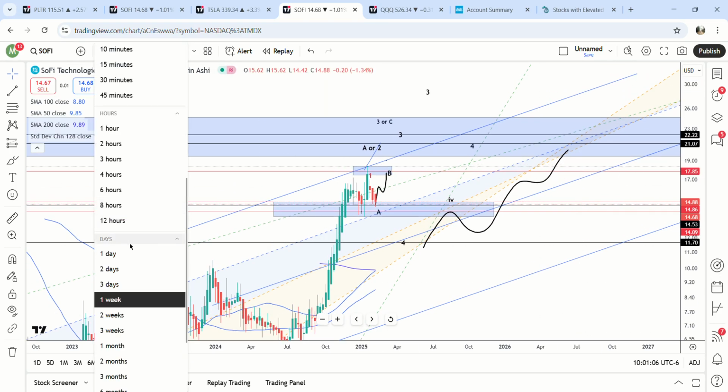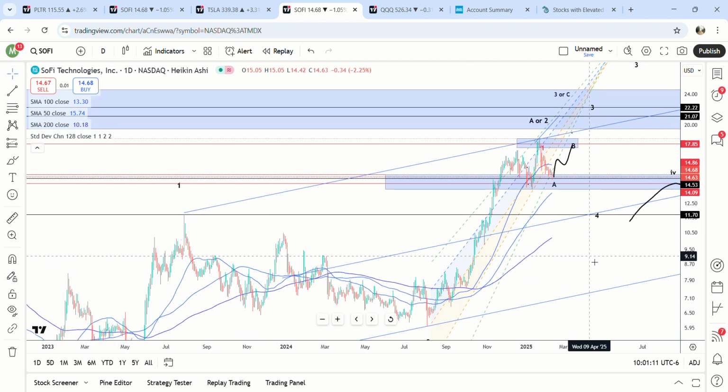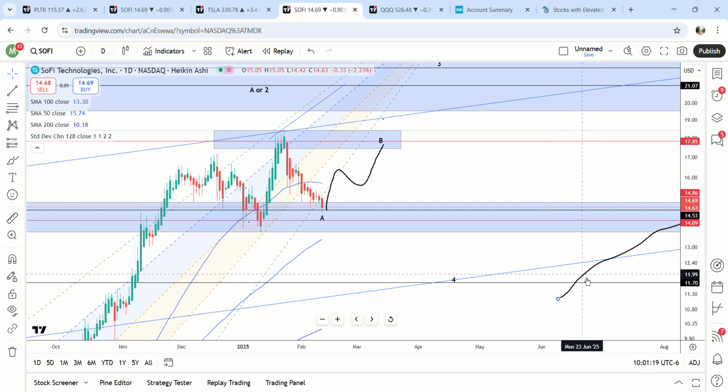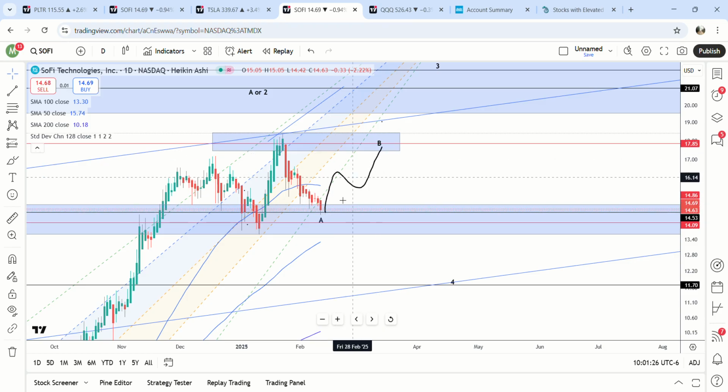I know I sound more like this other count is more likely, and I do think that it actually seems like it's more likely at this point. So sorry to disappoint you that we are potentially going to come down lower, but it's going to come down to this bounce. Let's see what this bounce does, and then I can have a better idea of what's going to happen. If we get a very weak corrective bounce, then I would say we're almost certainly going to come down here and probably break this low and make a lower fourth wave.